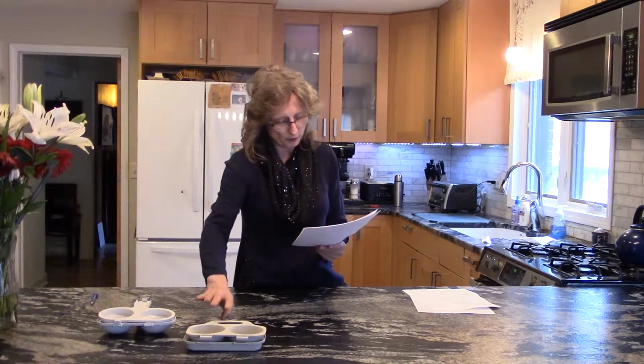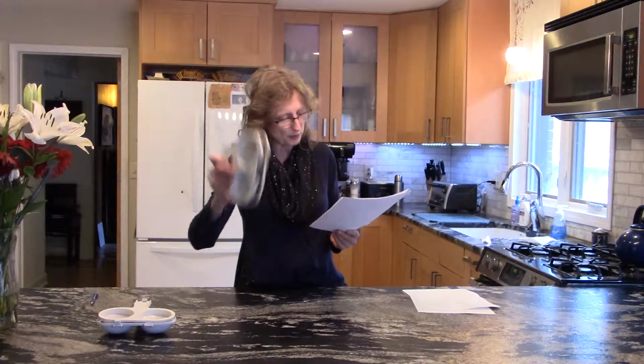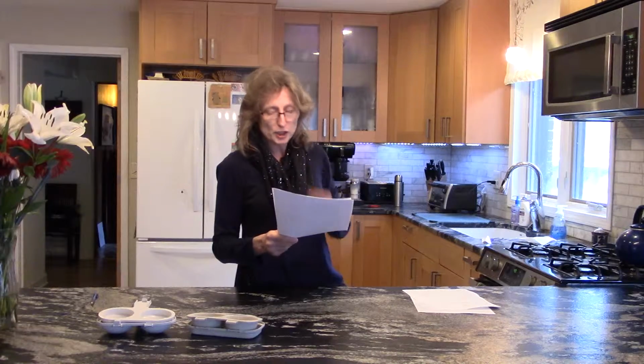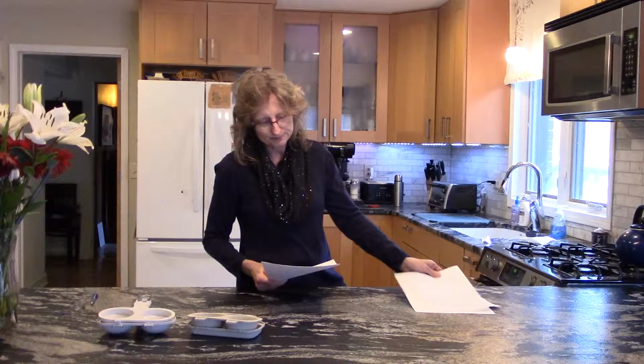Here's the cheapy microwave poacher that I use, but you can just as easily use the proverbial coffee cup or even a clean yogurt container with a little plastic wrap or saucer to set on the top. I also like to include half a slice of whole grain bread on the side. You can omit that if you like.